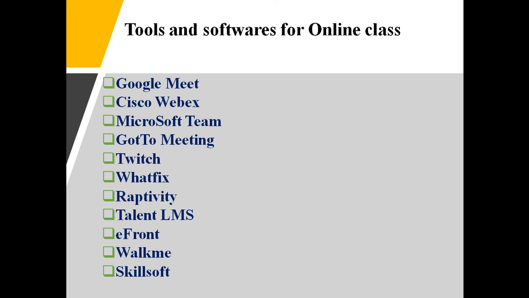So very importantly, these are the tools that are available. Still many tools are available, and it depends on the individual and their requirements. Some colleges will purchase particular software. Sometimes they'll purchase Google Meet for its capacity for hosting the class, storing the data, and scheduling the classes, and either they'll go for Cisco Webex or Microsoft Teams. Companies and academic institutions like diploma and engineering colleges use Microsoft Teams. They preferably go for Google Meet or Cisco Webex, and within Google Meet they have Google Classroom and virtual classroom.